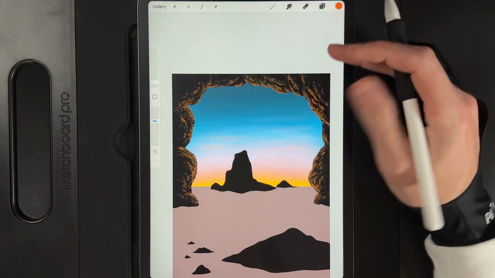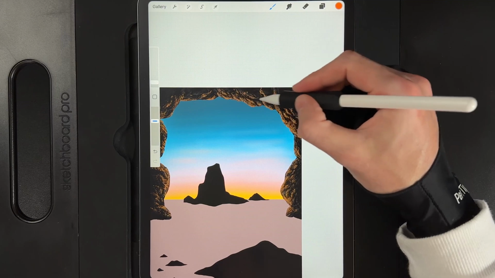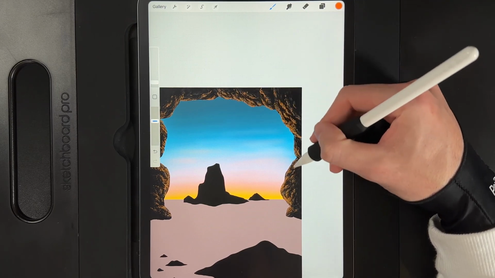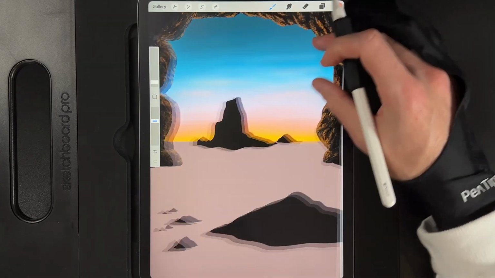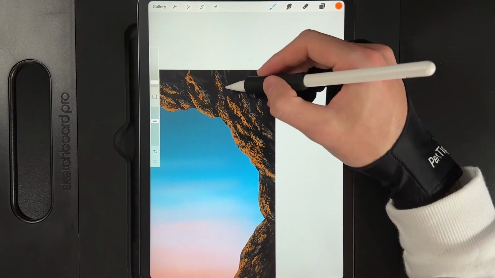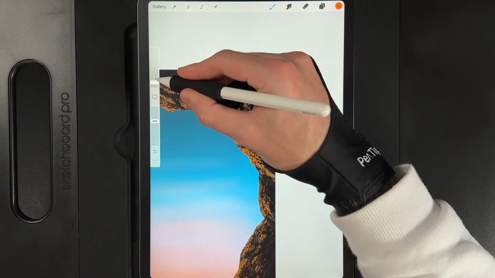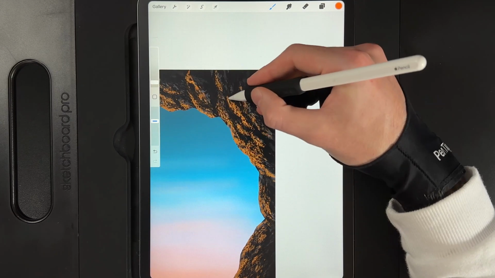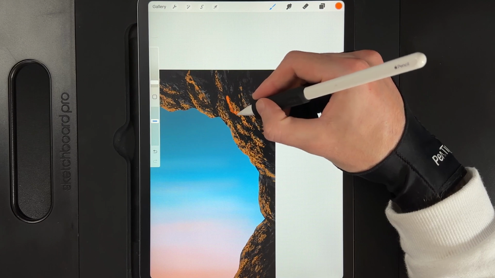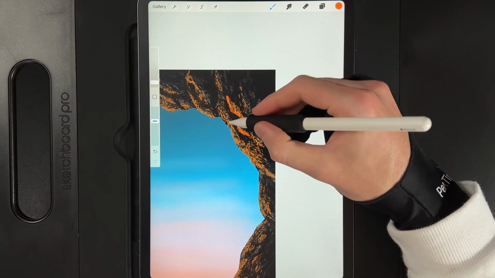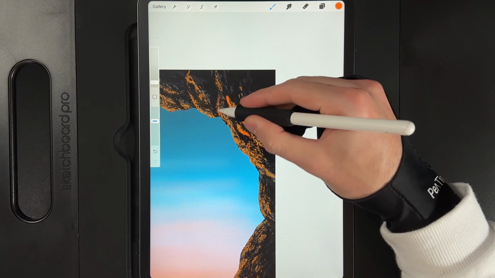I want to transition our colour from top to bottom, where it's a little bit more orange towards the top areas and a little bit more red towards the base. So I'm going to zoom in on the top right up here. And as I mentioned, I want to transition the colour down. So with my brush set to about 1 to 2%, I'm going to squiggle on some very light, fuzzy highlight on here.